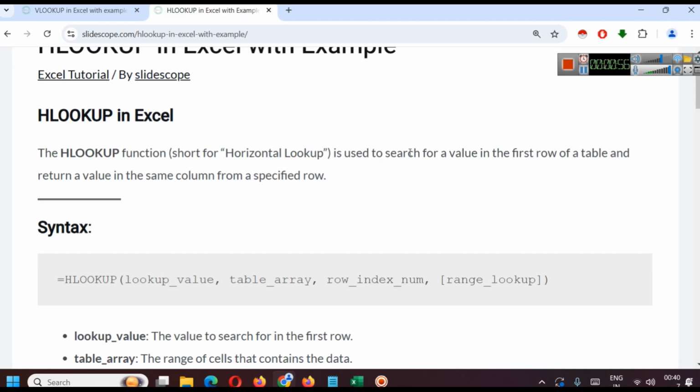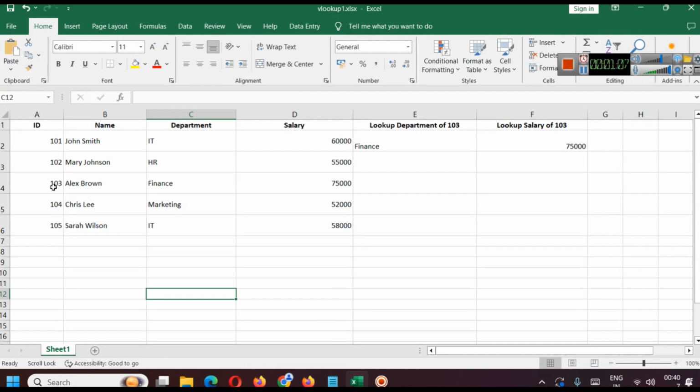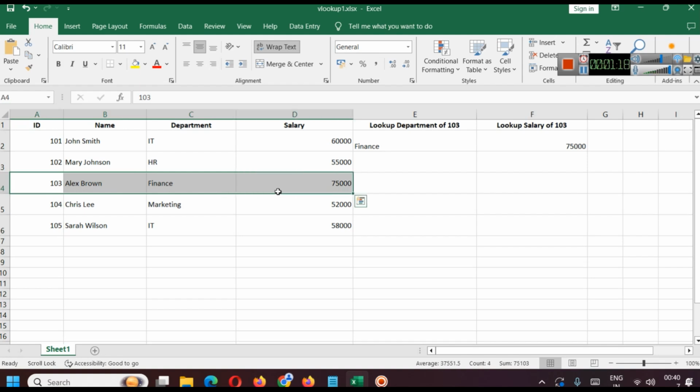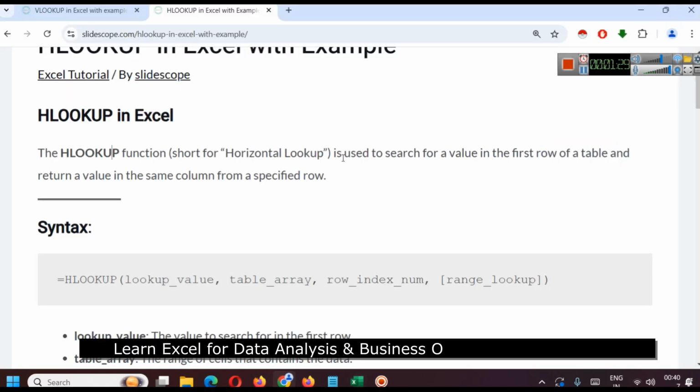If we were searching for ID 103, this is the first column of the table where we search for the value 103, and it will look up department, salary, name in the same row. But here, it is used to search for a value in the first row of a table and return a value in the same column.